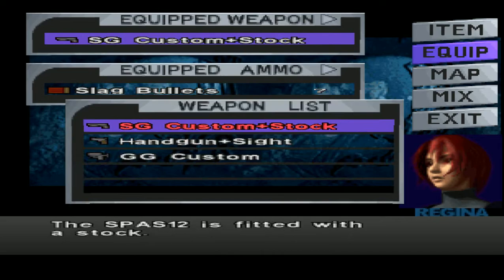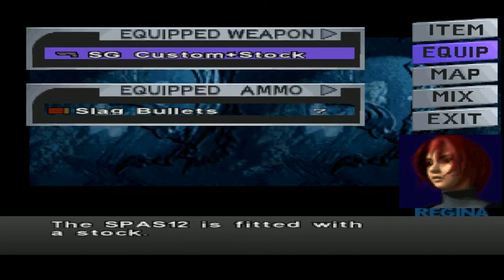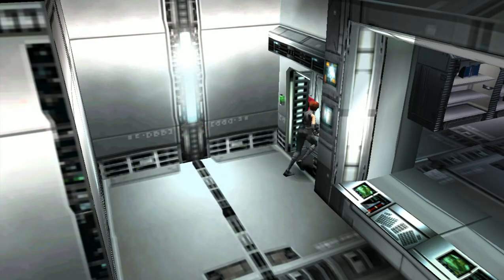So we'll use the parts here. And look at my new rig. This rig couples increased stopping power with rapid fire capability. So my shotgun is now a beast. Anyway, let's go ahead and go in here now.